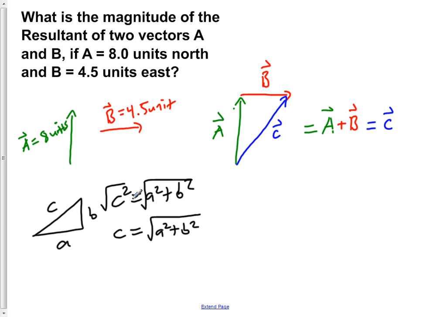In this scenario here, we have to apply the Pythagorean theorem, which you should know from your algebra class. There's the mathematical explanation of it. Now, we're going to apply the Pythagorean theorem to the tip-to-tail method in order to solve for our C.